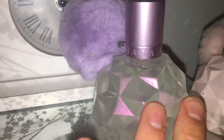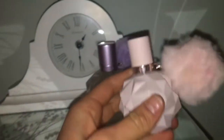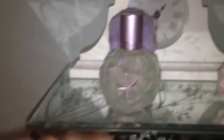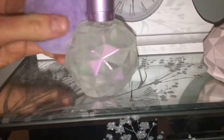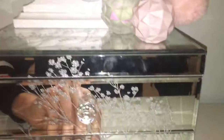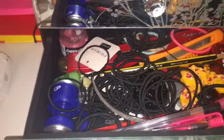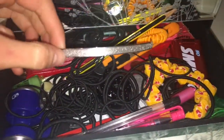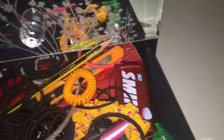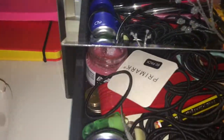If you are a fan you will recognize these as Ariana Grande's perfumes — you can see it says Ariana Grande, this is her first fragrance. And this one I was waiting ages to get because she didn't ship to the UK and I finally got it, it's called Moonlight. The pom-pom is a lot softer on this one and the bottle is a lot bigger as well. This is my dump drawer — I've got some plasters, a lot of hair bands, an Alice band, some pens, some mints, there's a fan in there at the back.